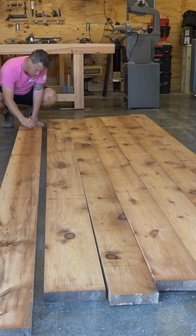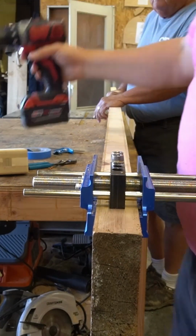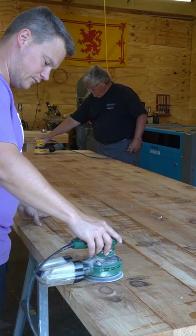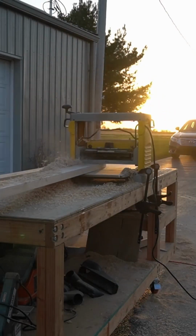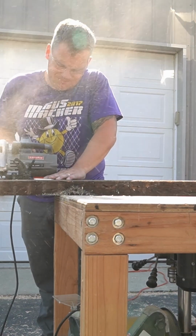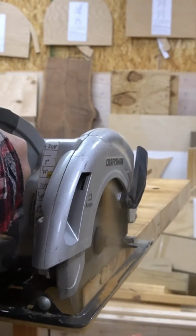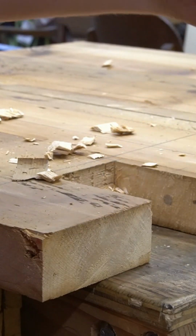Plain surface. They're all down to the same thickness. So today, here we're laying out all the pieces, getting them ready to be good for a glue up for a tabletop. I had to figure out what to do. I found out at the end of this video to see what they are. Look at that.